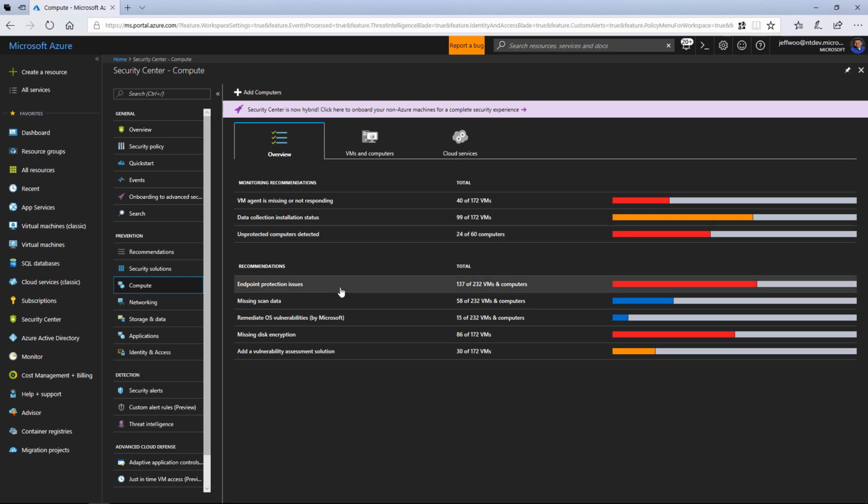So I have recommendations. Taking the machine learning, data analytics, and AI we have, we're actually coming back and saying, look, let's give you a recommended list of things to do. Endpoint protection issues: here's specifically exactly what you need to do. You need to remediate some OS vulnerabilities. Here are the systems you need to take a look at now. And you can see that's from a compute standpoint. We also have this from a networking standpoint to provide you best practices in addition.